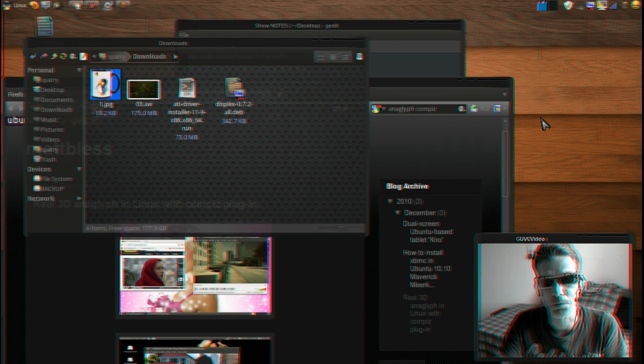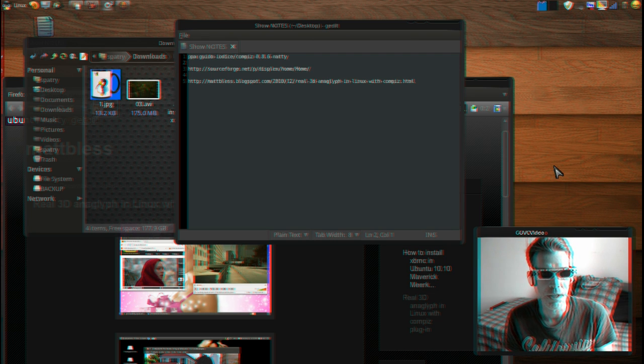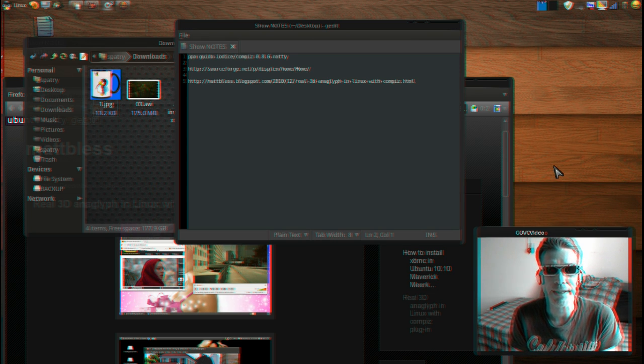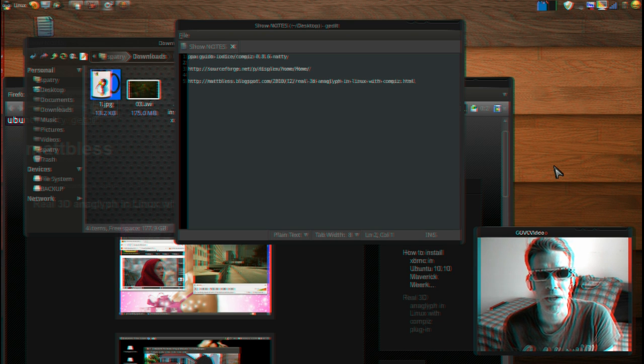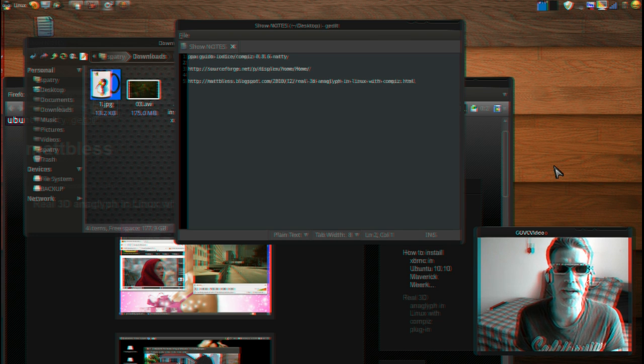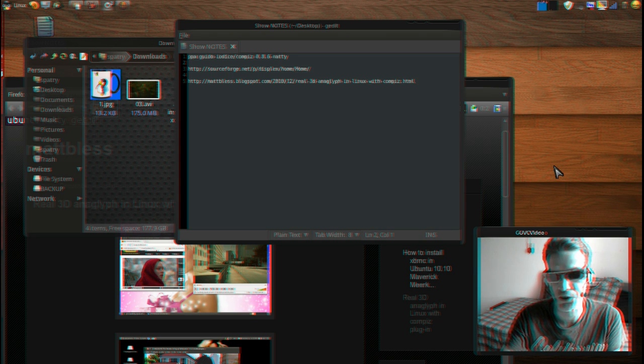And there's all kinds of really cool effects that you can do with this. It's absolutely amazing, the effects that you can get. And so I'm going to sit here and cover some of them with you. I'm also going to give some pointers to people who use the Natty 1104 distribution of Ubuntu or a derivative thereof. That's what I'm running right now. You will need to purge Compiz and use the classic shell in order to get these effects, because the Unity interface does not support these types of effects.